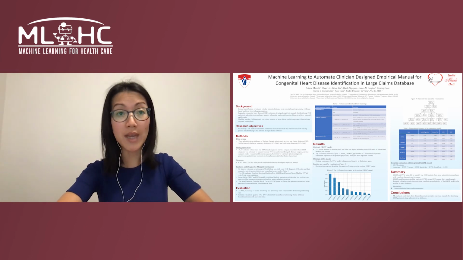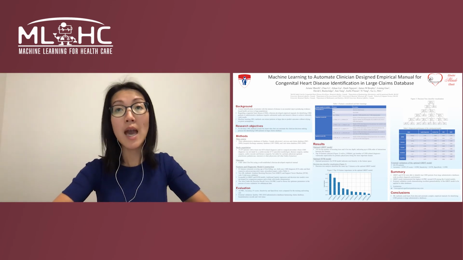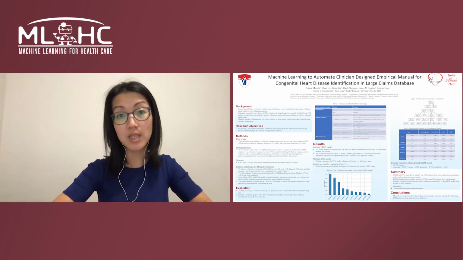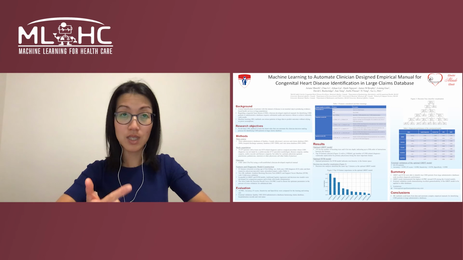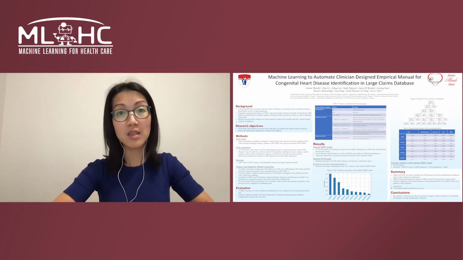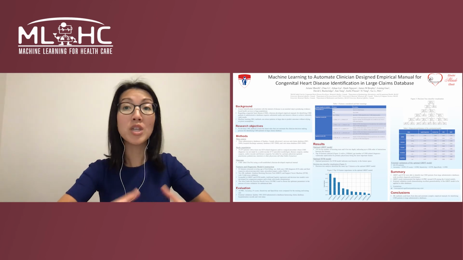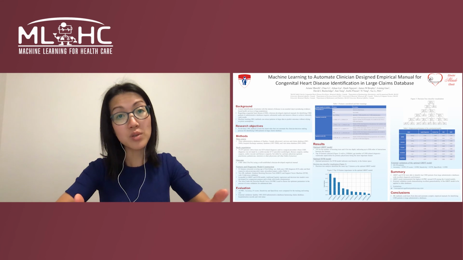The results were that gradient boosting decision tree followed by support vector machine outperformed conventional logistic regression in correct identification of congenital heart disease patients with both accuracy, sensitivity, and specificity. We then externally validated the gradient boosting decision tree with a much larger sample of 68,000 patients, and this showed maintenance of the excellent accuracy.